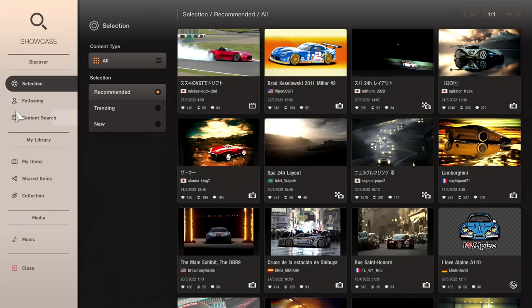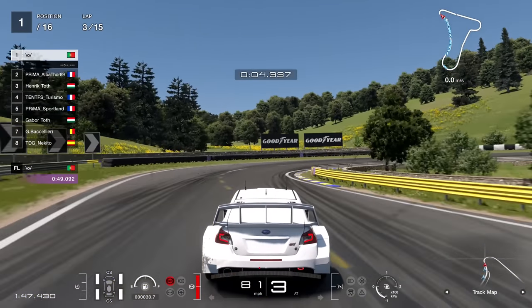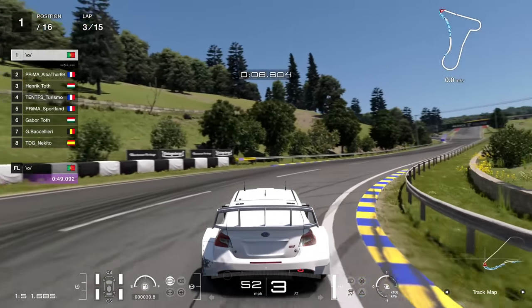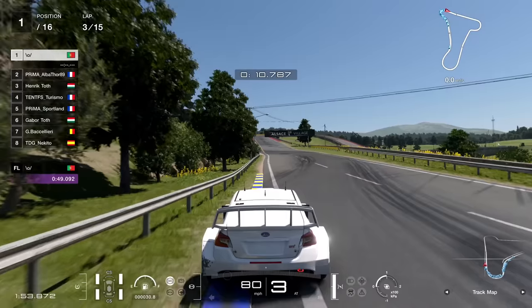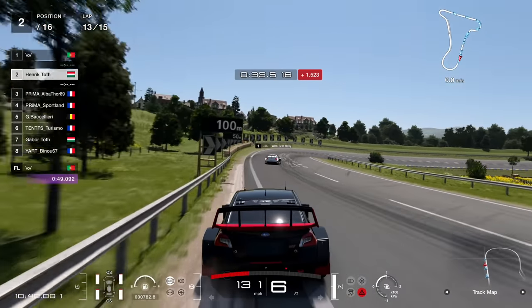So that was my first attempt. Very bad. But what I did do is save the replay, and I wanted to take a look at what the top guys were doing. This was the guy who won the race. And as you can see there, you might have spotted something different: the slight use of the handbrake. Yes. And to be fair, if we're in rally cars, handbrake, that's kind of normal, I guess.